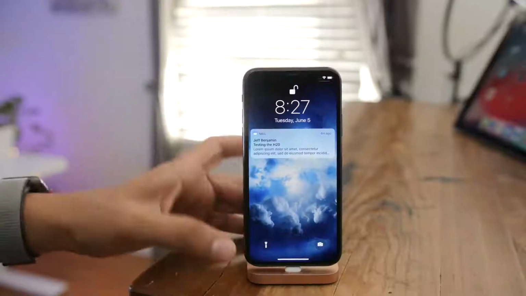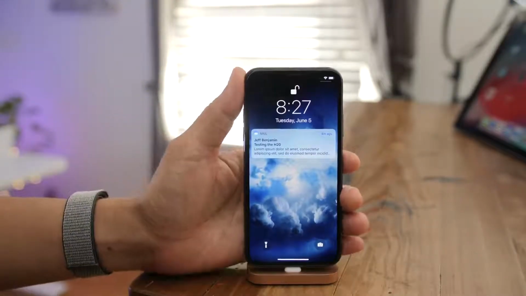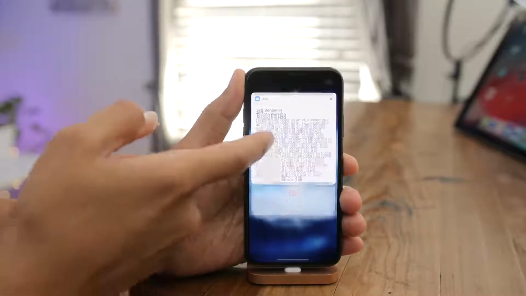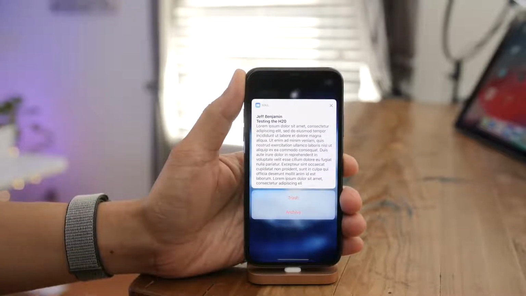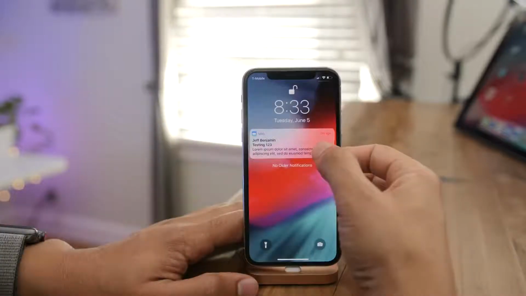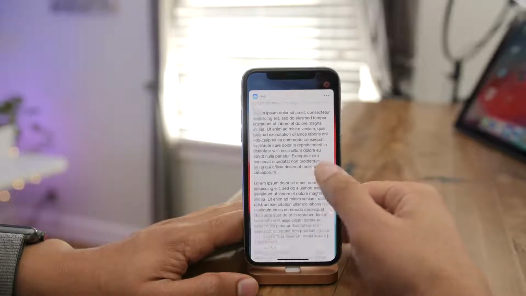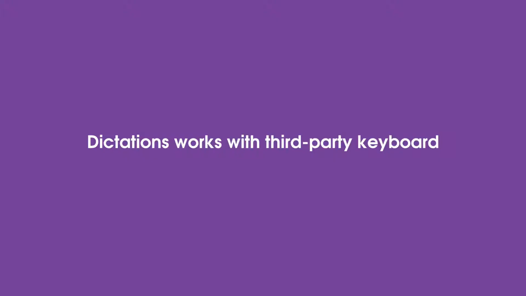Email previews in iOS 11 are useful, but not exactly what I would label as very verbose. In fact, it cuts off a lot of the email. You don't really get much of the email without opening it up in full. But with iOS 12, you get a lot more information in your email notification previews. In fact, you can even scroll.